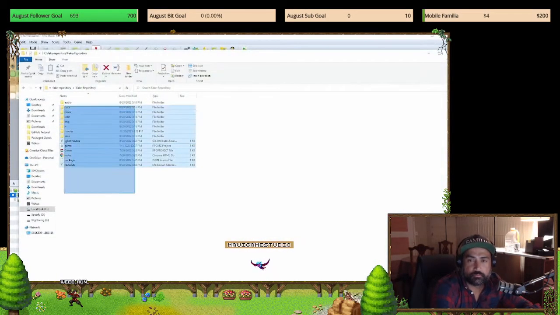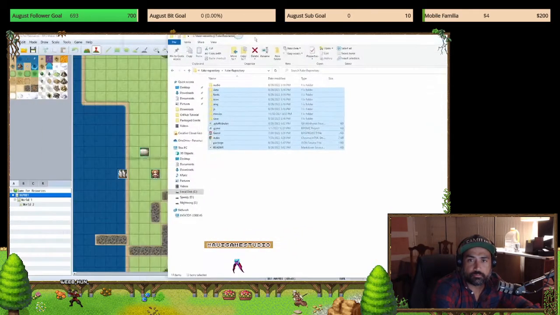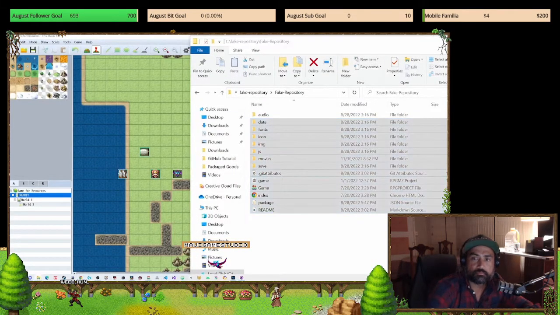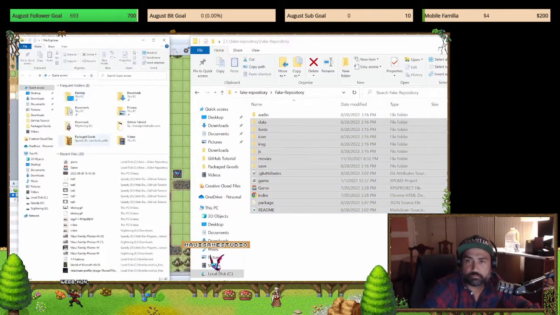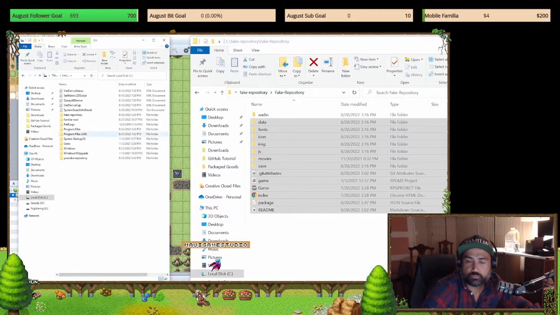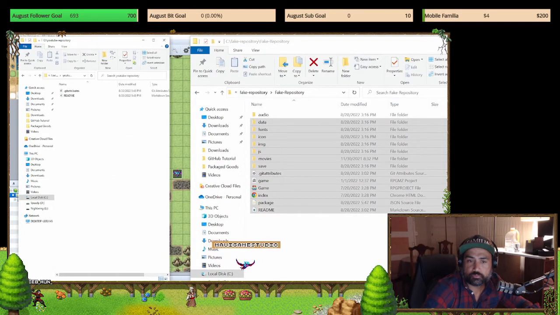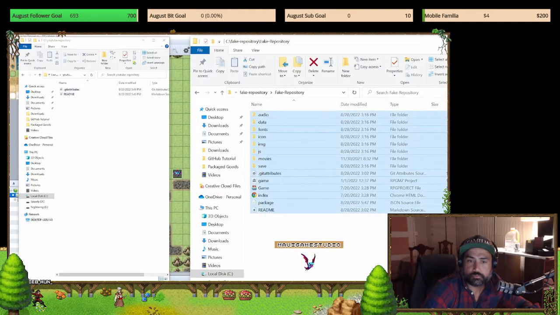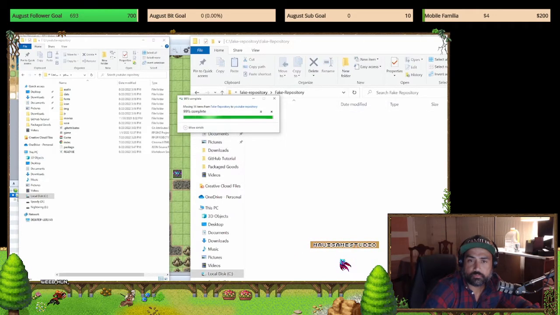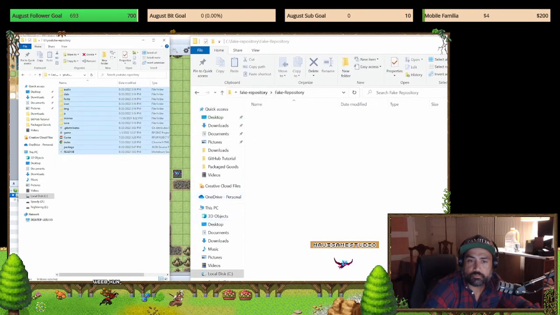So what we're going to do is take all of these files, and let's open up two windows just so you can visually see what we're doing. Here's my second window, and we're going to go to This PC and then the drive that I specified, C, and then we have the YouTube repository, which is right here. And you can see it's the root of the repository because it has these files in it, right? So I'm going to take all of this. This is the RPG Maker game. Of course, you can do this with any app that has a normal file structure like this.